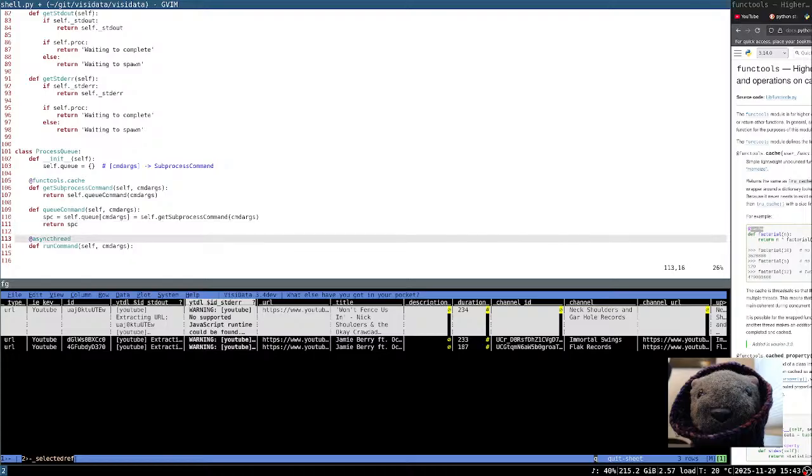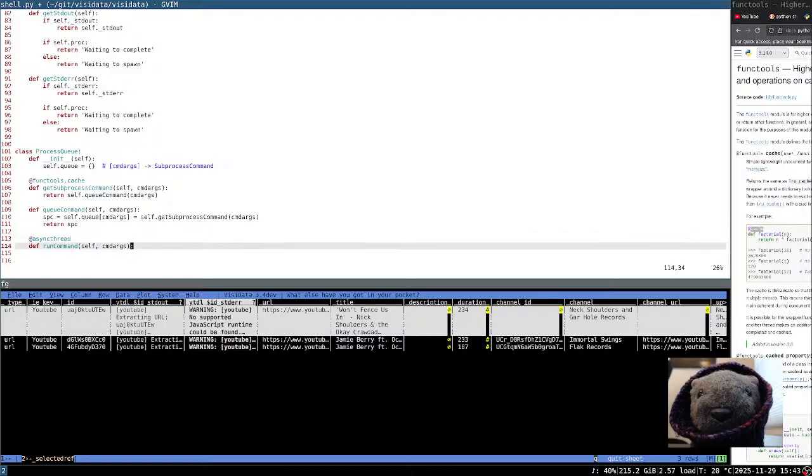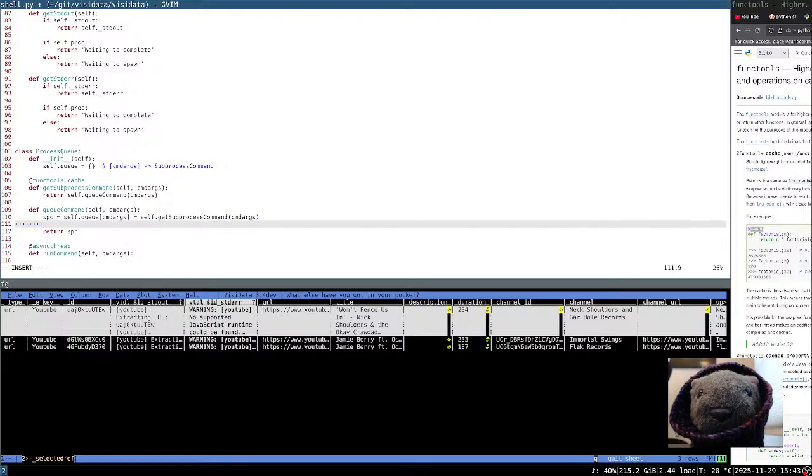And then now we have a queue of things. And so I think we're going to do something here where, if we have fewer active things than the number of possible concurrent things, then we'll run more.